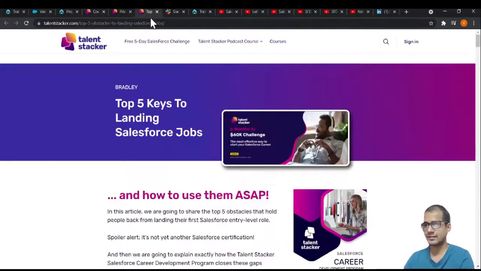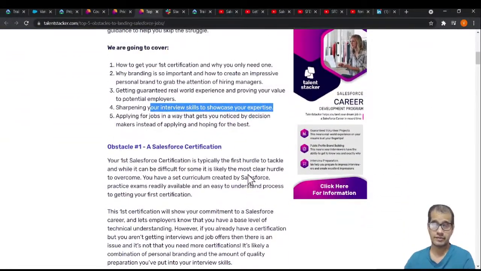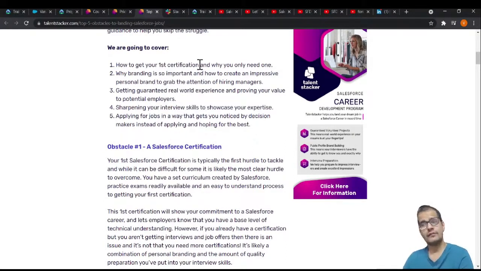It's simple, and the programs are built on the actual challenges in landing a Salesforce job. The first one goes around certification, for sure. There's a real mandate out there right now.